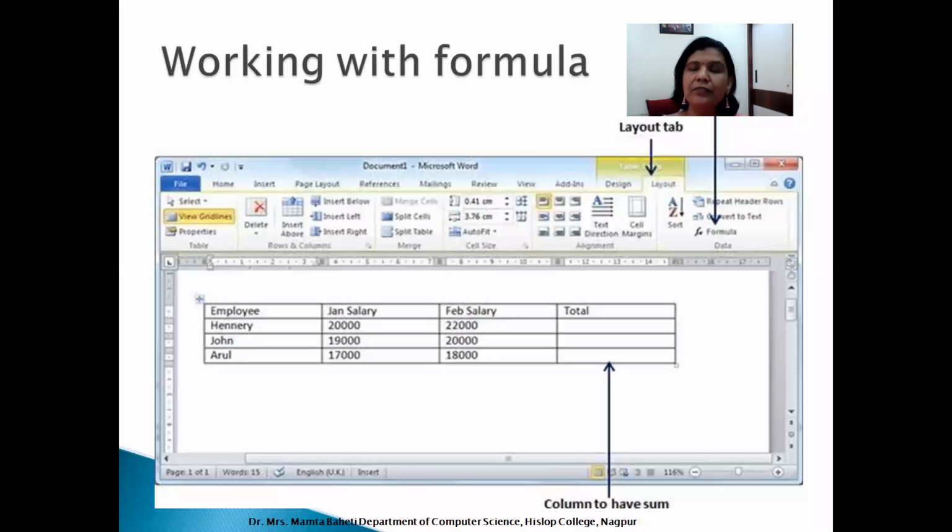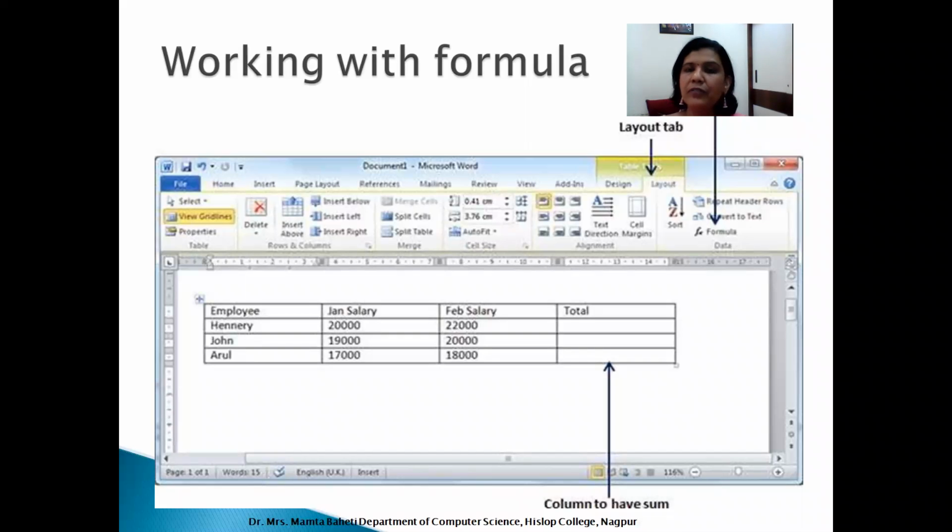In Word itself, you can work with those calculations and get your work done. Suppose you have a table with columns for employee, January salary and February salary, and I want to total it.